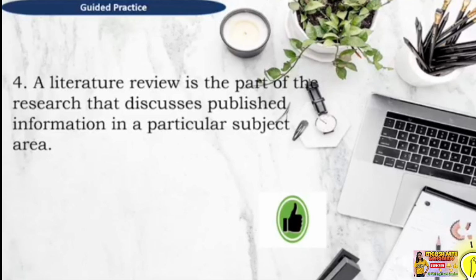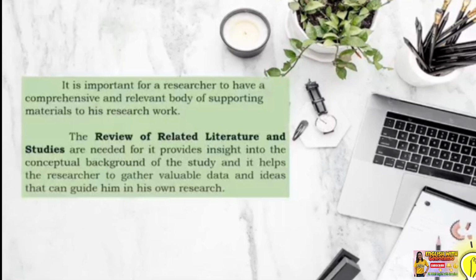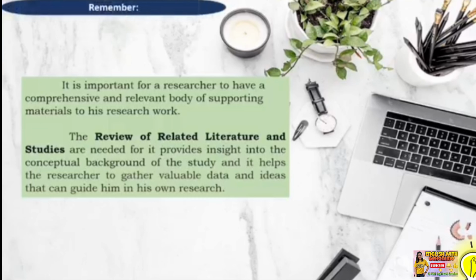To wrap everything up that we have talked about in this lesson, you have to remember that it's important for a researcher to have a comprehensive and relevant body of supporting materials to his research work. The review of related literature and studies are needed, for it provides insight into the conceptual background of the study, and it helps the researcher to gather valuable data and ideas that can guide him in his own research.